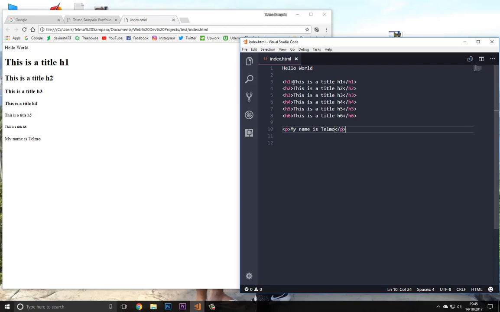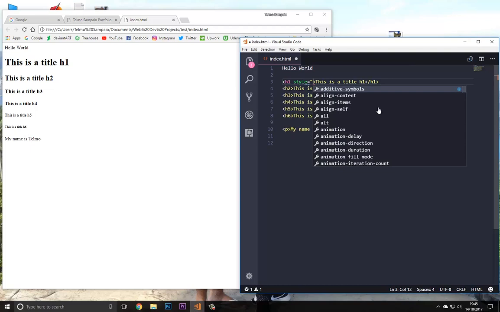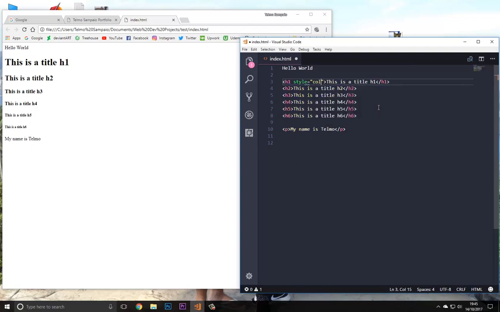Right, so if I want to put, for example, this H1 with the color blue, I just go in here, style, double quotes, and I put color blue. I save this. This is called inline styling for the CSS.